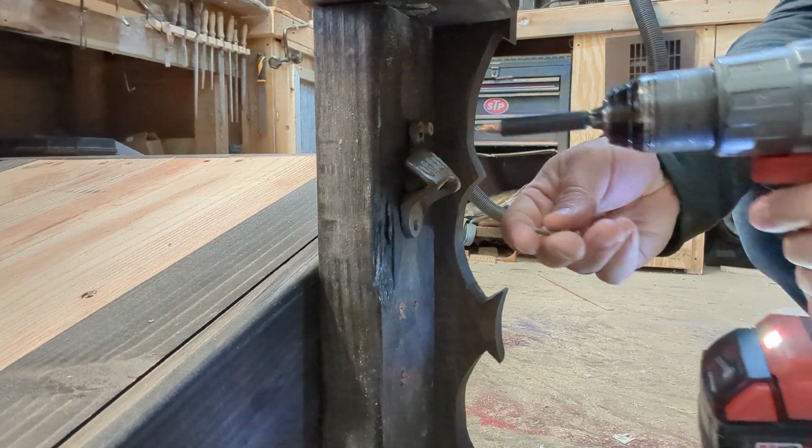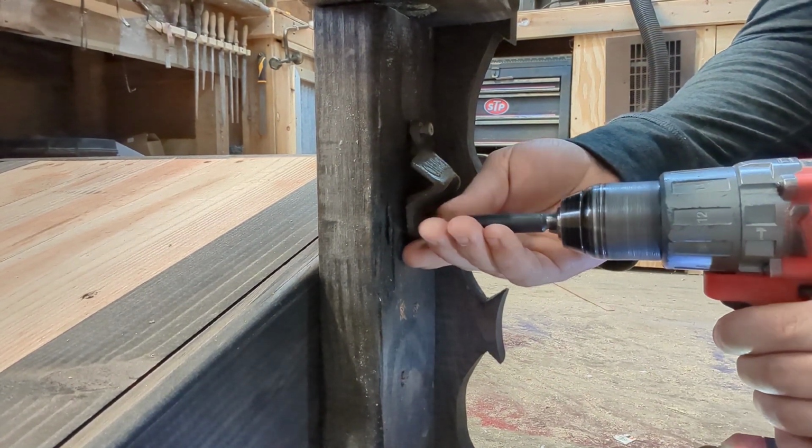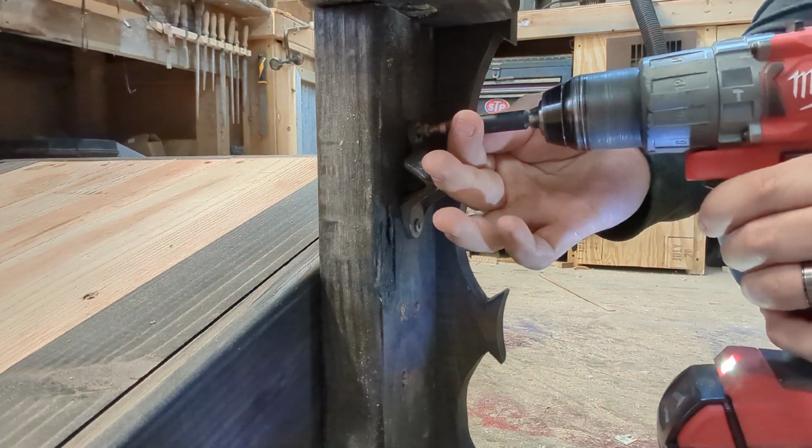Now I put the top screw in only halfway, and that allows it to dangle and self-center, allowing me to put the bottom screw in, go back through and tighten the top.